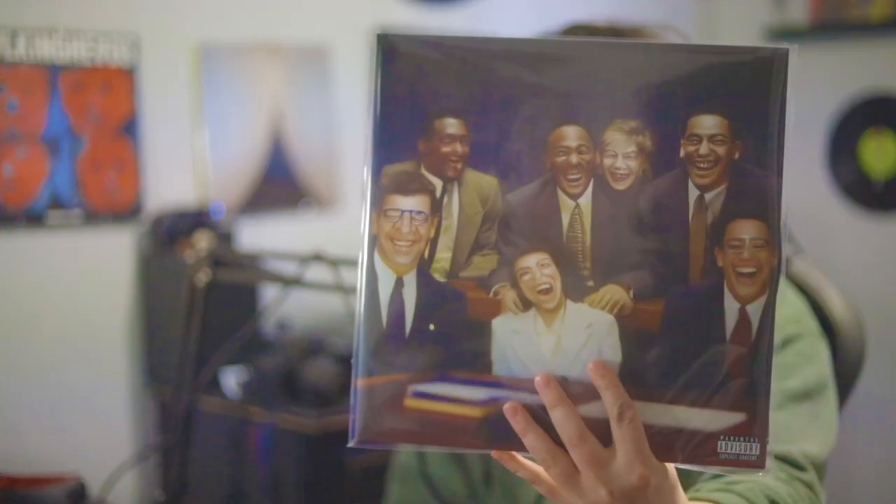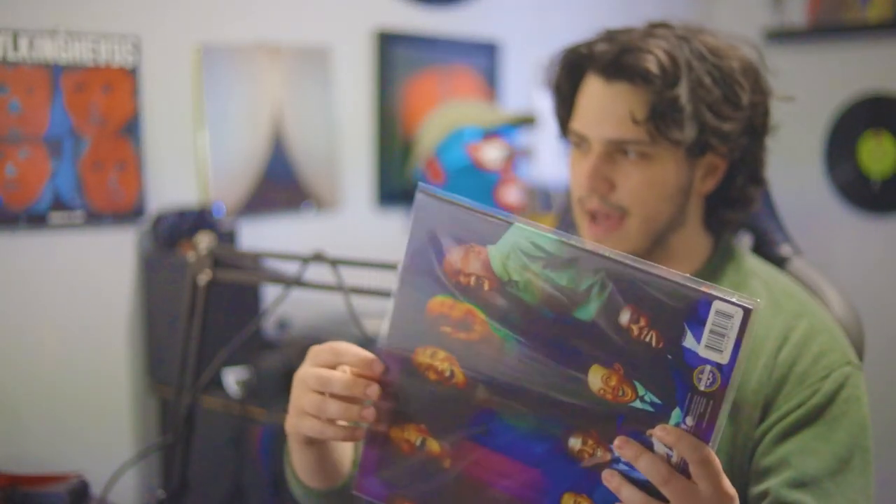I like to take my sweet time with vinyl updates — really appreciate the artwork and the packaging. I'm a bit of a connoisseur; I've made a few vinyls in my day, so I know what it takes to make a really good vinyl record. I say take it low and slow, like we're cooking a pot roast. Let's start here — Lil Yachty! I've recently gotten into the habit of sleeving my records so they don't get dusty.